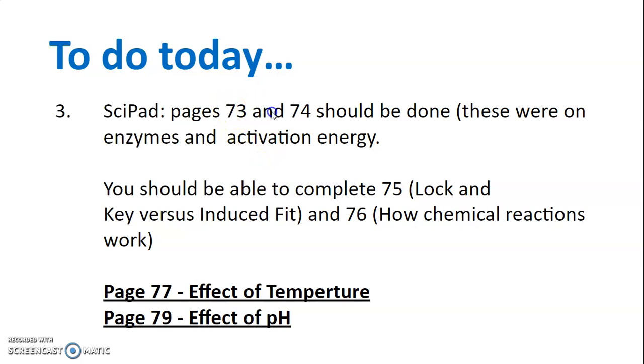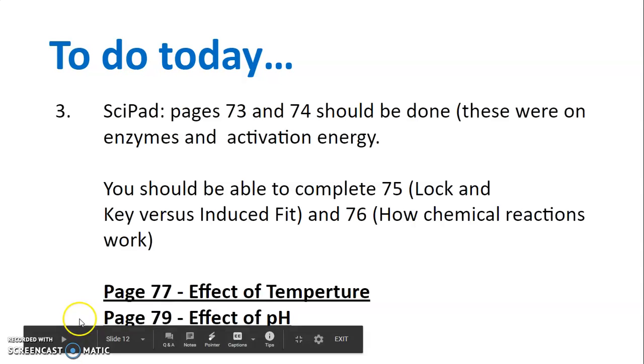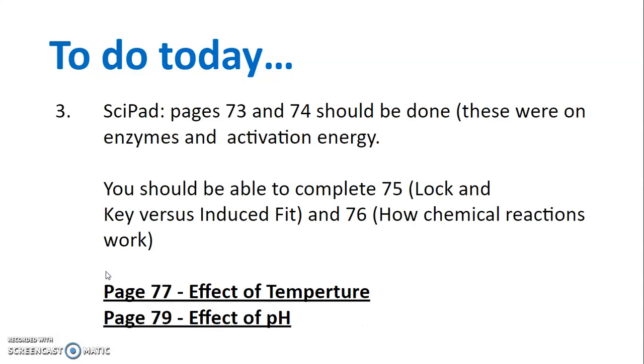So I already set 73 and 74. That was on enzymes and activation energy, so the introduction to enzymes. But by now you should be able to complete 75, which is about the lock and key versus induced fit model of enzymes. And now 76, how chemical reactions work. The stuff that's relevant to what we just talked about is page 77, and 79 is pH. So if you could do those, that will really supplement your learning.